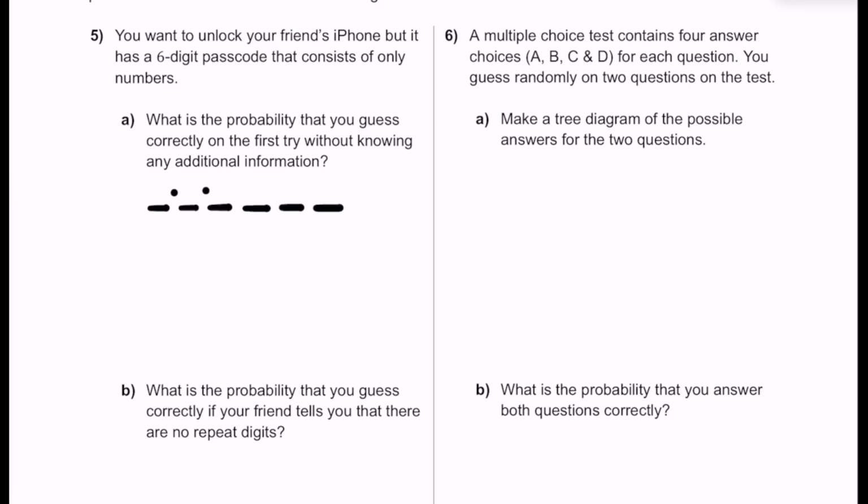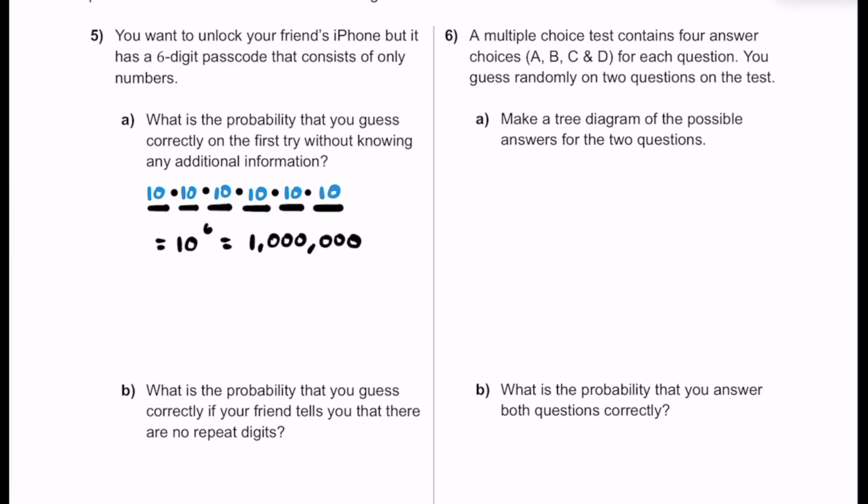And then let's multiply all the choices we have for each one. If you don't know anything about this, we have to assume that everything is random, and you have 10 choices. Keep in mind that 0 through 9 are all the single digits, and that's 10 numbers. You could have the same number each time, so nothing tells us that we can't choose any number here. So the number of possible passcodes is 10 to the 6th power, which is 1,000,000 combinations.